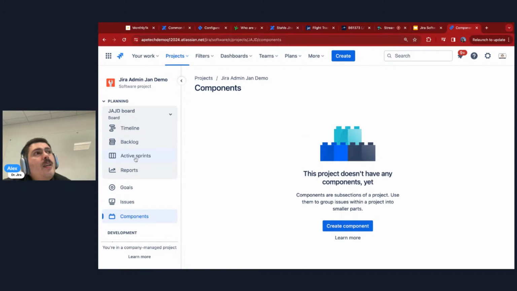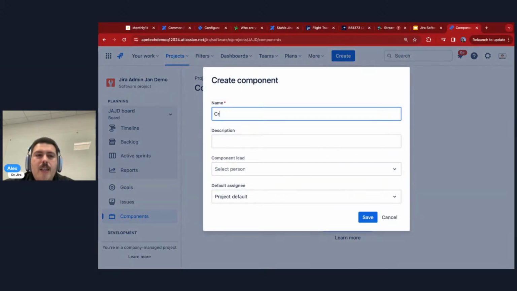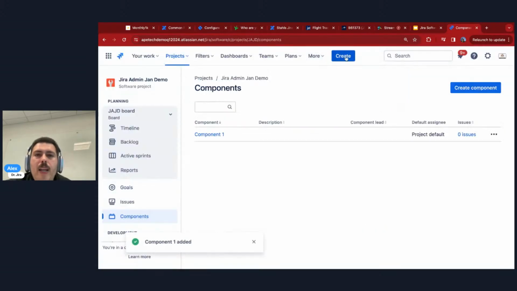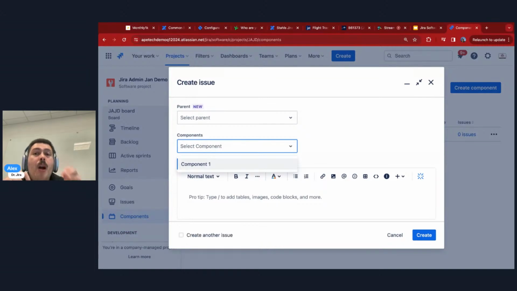But components are a subsystem of the architecture of what you're trying to build. And all that means is you have a field, it's called components, that the project administrator can create the component name. So if I create a component called component 1 and hit save, when I go to create an issue and I go to the component field, I can now pick that value. And what's cool about this is that a project admin, which can be literally anybody like a lead or a scrum master or a project manager, they can be project admins. They can create these values for you, and you do not need to go talk to your Jira admin to get these values added. Versus a custom field, right?